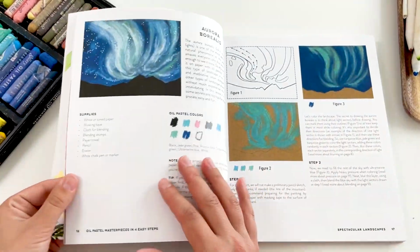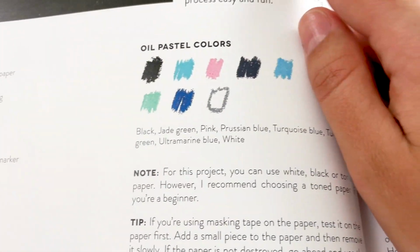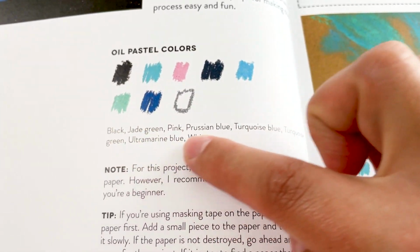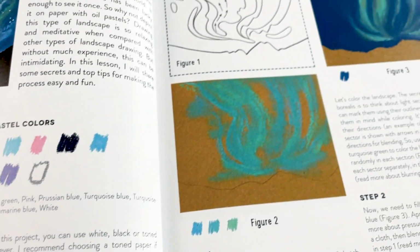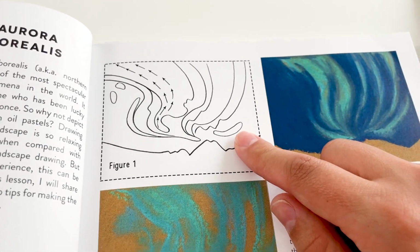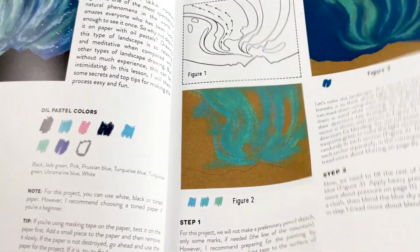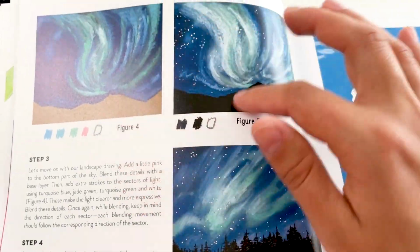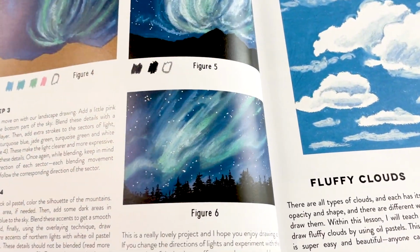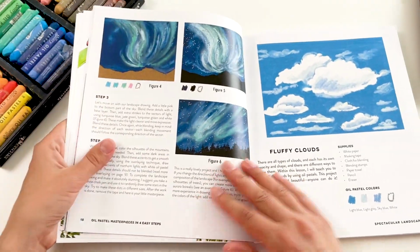Each project contains an intro, needed supplies, project colors, and sometimes a note and a tip. After, you will see the sketch and step-by-step images with detailed descriptions, so you won't get lost in creative process. And finally, I'm giving you an example of how the same project can be drawn differently.